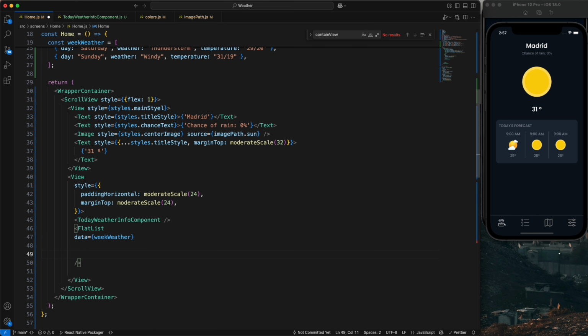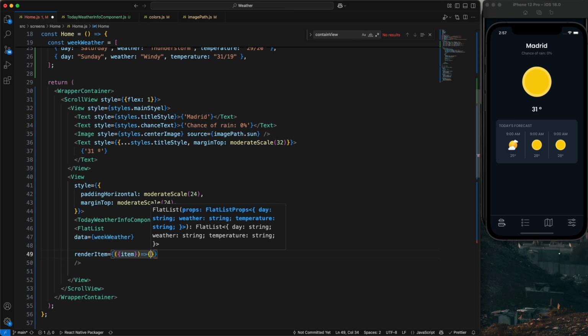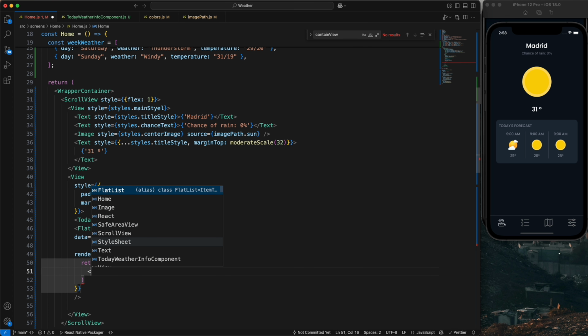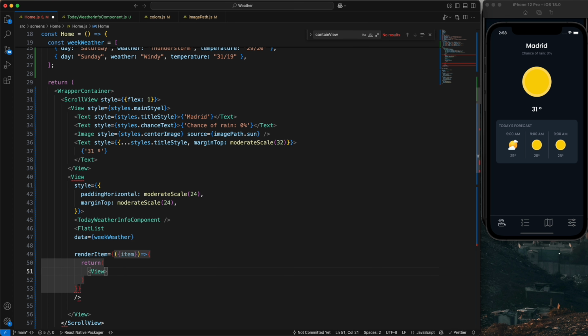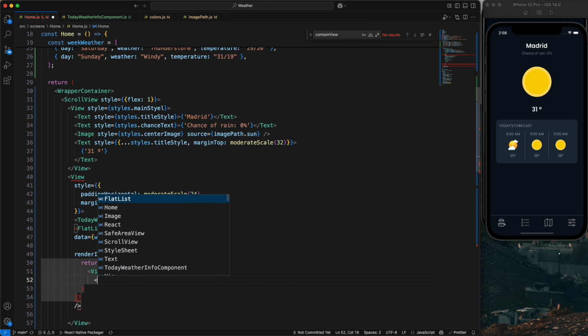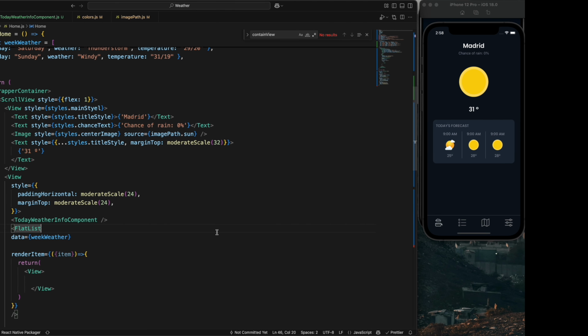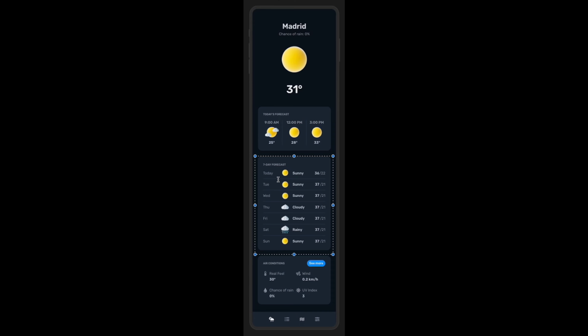And after that we need to render, and inside the render we need an item, and we need an arrow function and return, and just create one view. Inside the view I need to design like this. Let's see the UI. So first we have a 7 days forecast.